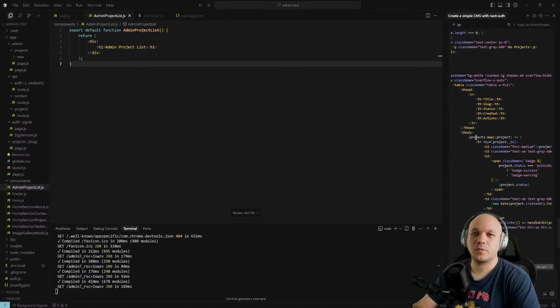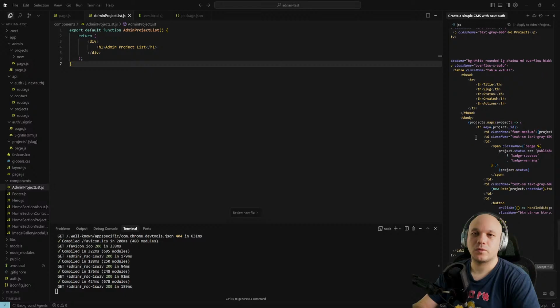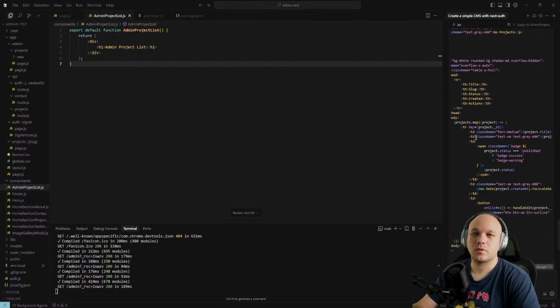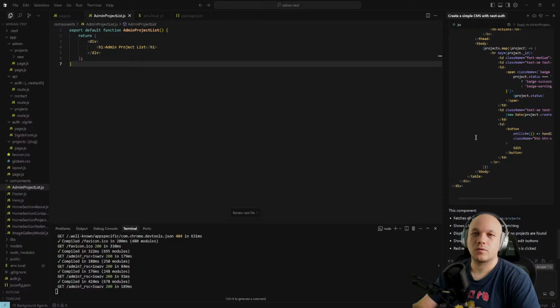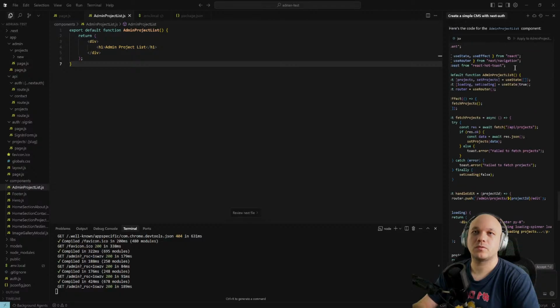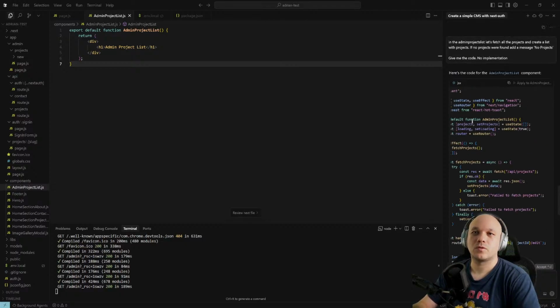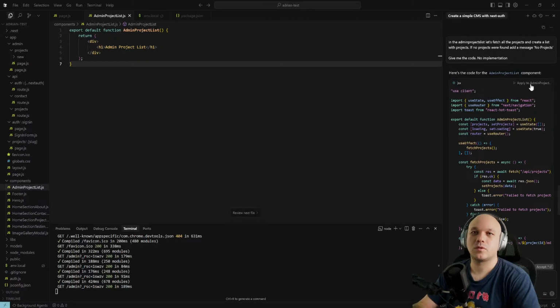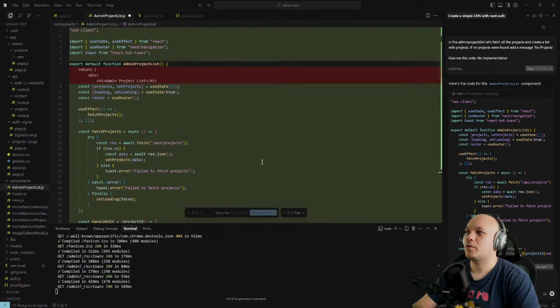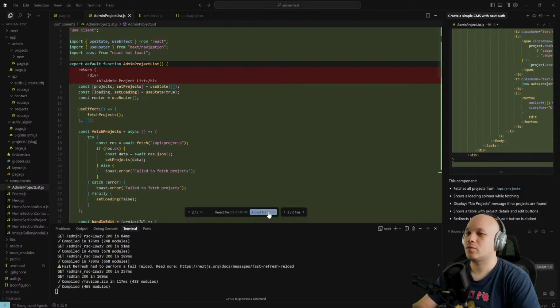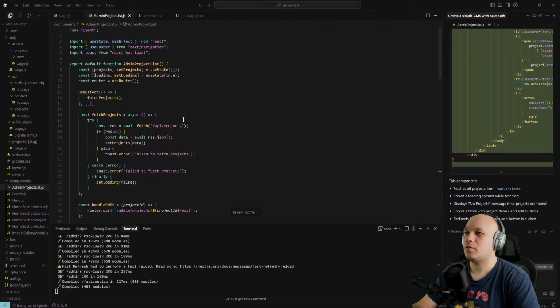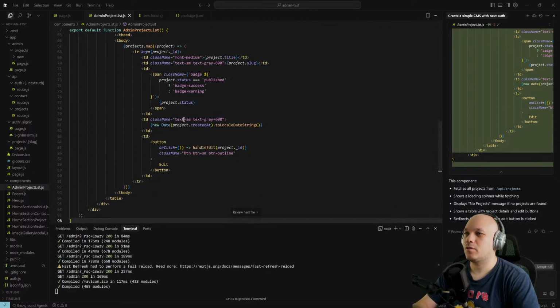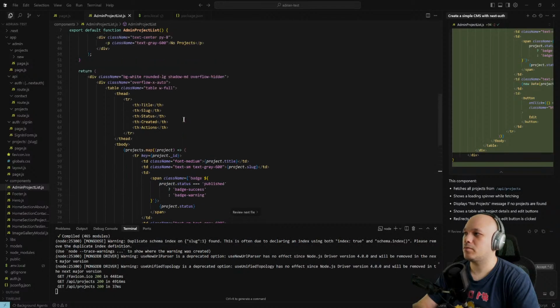So projects map. Okay, this looks better. So apply to this. Apply. And let's read it better.